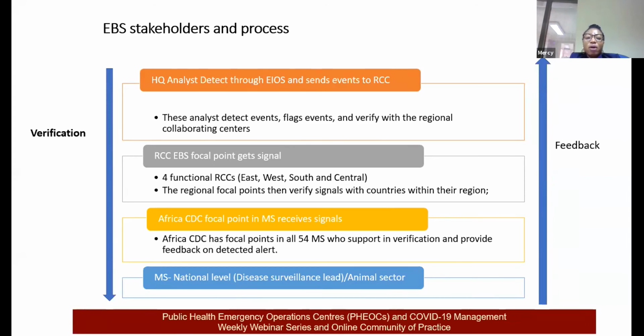So the EIOS is actually our main, I will not call it source though, but it is somewhat an aggregator that pulls different media sources together. So that's the main web search that we use. So we do rapid scanning and flag events that are of interest to us, that meet our reporting criteria. So next slide, please.